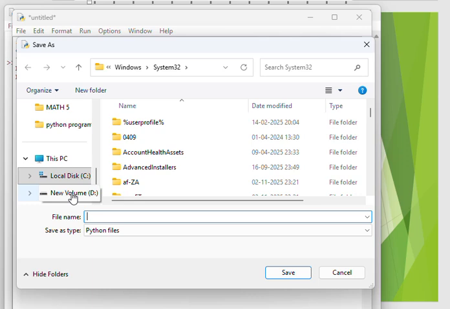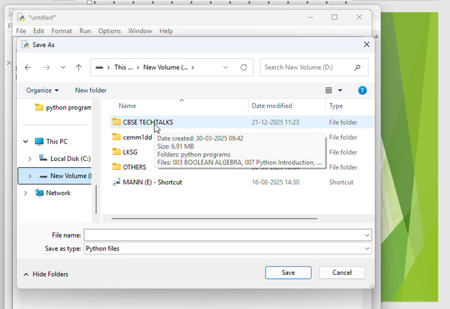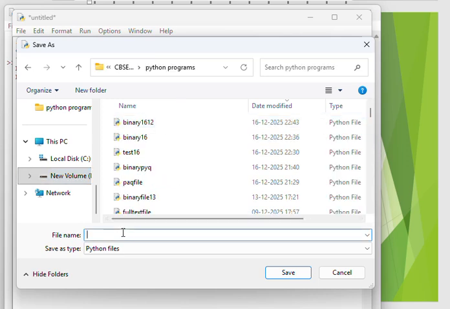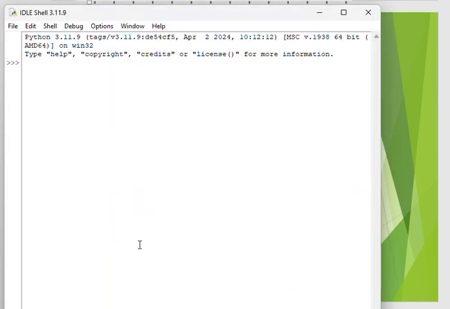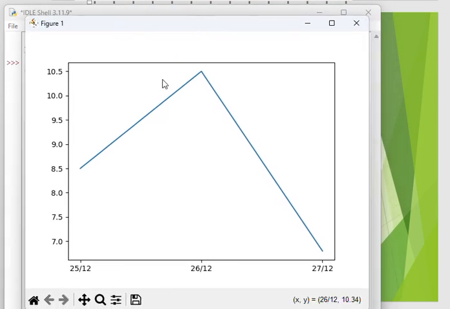Save at the place where you want. In my system I'm saving in D drive, and in D drive I have one folder CBSE TechTalks. Under that I have a Python programs folder, and let me write here line and 12th, as I'm working in the month of December. So save, and it will take some time, and this is the graph which is plotted.